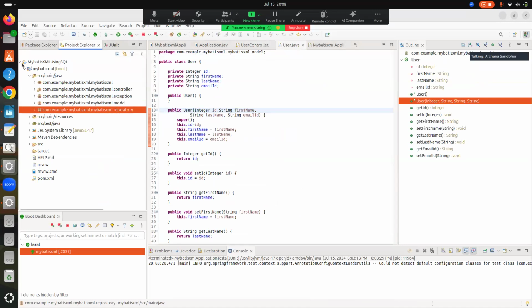How does Java object mapping work in MyBatis and JPA? This difference I want. Hello, Aishwarya, did you get my question? Yes.